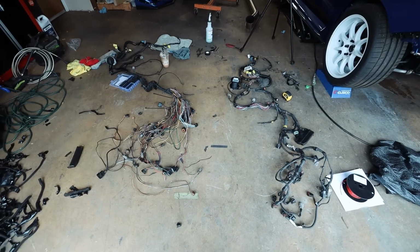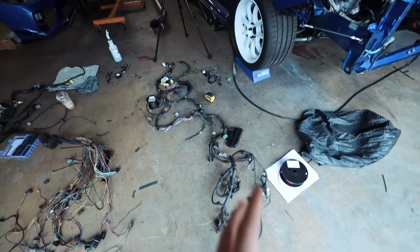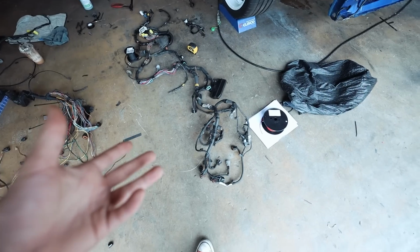So it just looks like a mess of wires right now. That's all garbage that I've pulled off of this harness. Luckily, this harness is giving me the path that the wires need to run, what branches out, what keeps going, things of that nature. Plus, I can pull connectors off of this one to use on our harness.